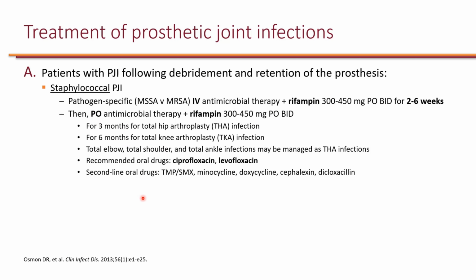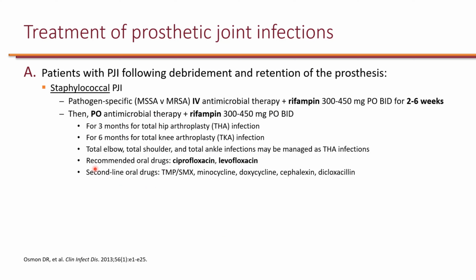And for this phase, we want antimicrobials that are extremely bioavailable. So fluoroquinolones are by far the most bioavailable antibiotics. Ciprofloxacin or levofloxacin would be the drug of choice. Now, this is assuming that the culture results show susceptibility, so they must be susceptible. Sometimes ciprofloxacin is not excellent for MSSA. Levofloxacin is more likely to have coverage against MSSA.